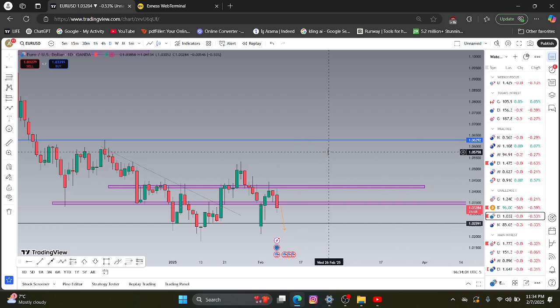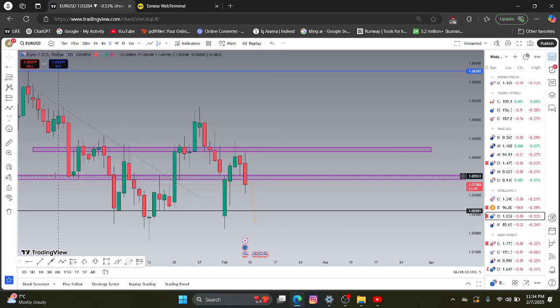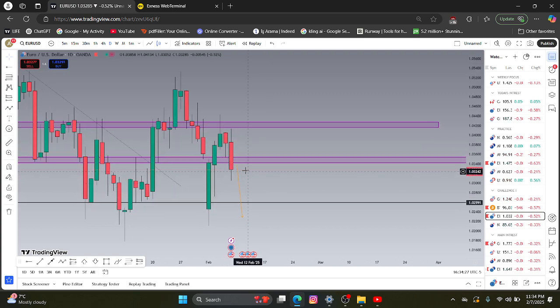For Euro USD, you can see the market has already closed below this resistance. It was in an uptrend, now it's in a short downtrend here. It tested it and broke this. It was acting as support, now it will be resistance, and you can see the market is about to close in a bearish full candle. So again, the same principle, guys, the same simple strategy we are using. All we wait for is the market to reach this zone right there, then we enter.